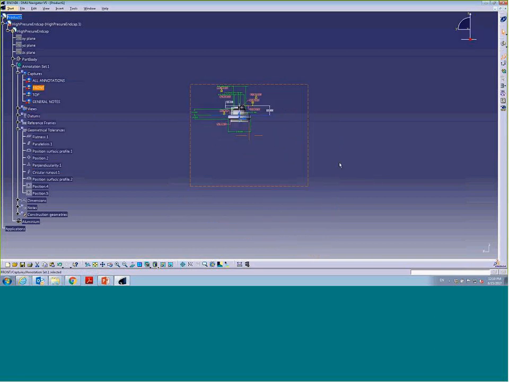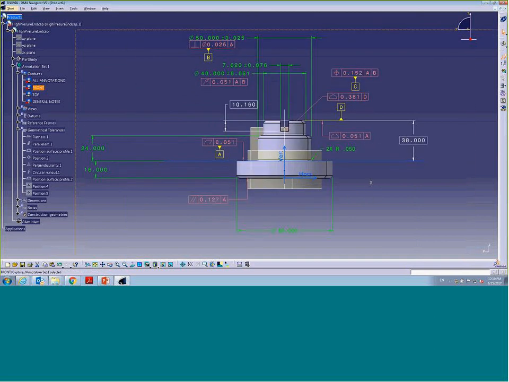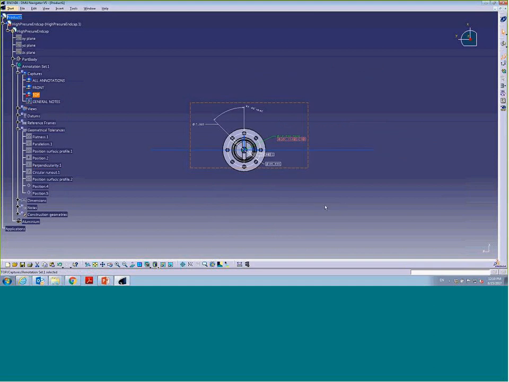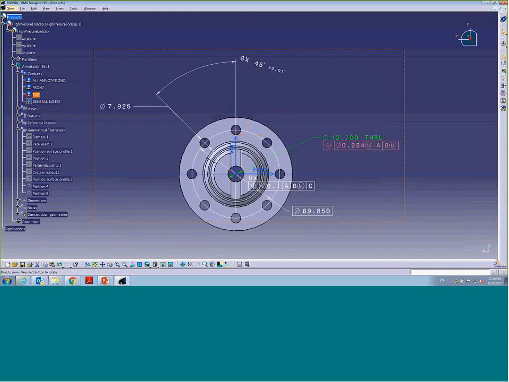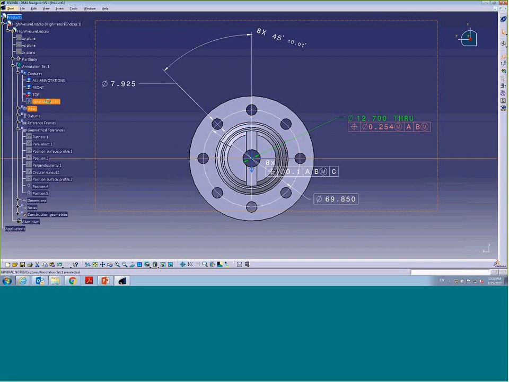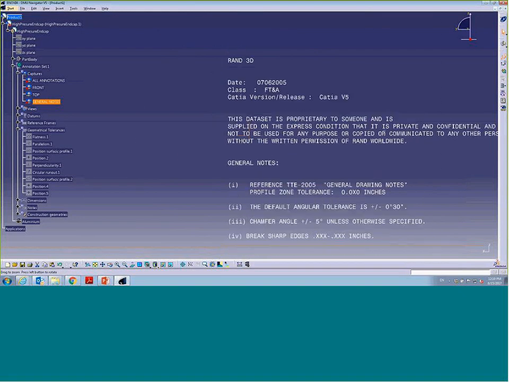Display capture will only display annotations related to that capture. There's no unnecessary annotation, etc. If I take a look at the top annotation, display capture, and there you go. These are all GD&T symbols, etc. And you see the general note capture, display capture, so the general notes.